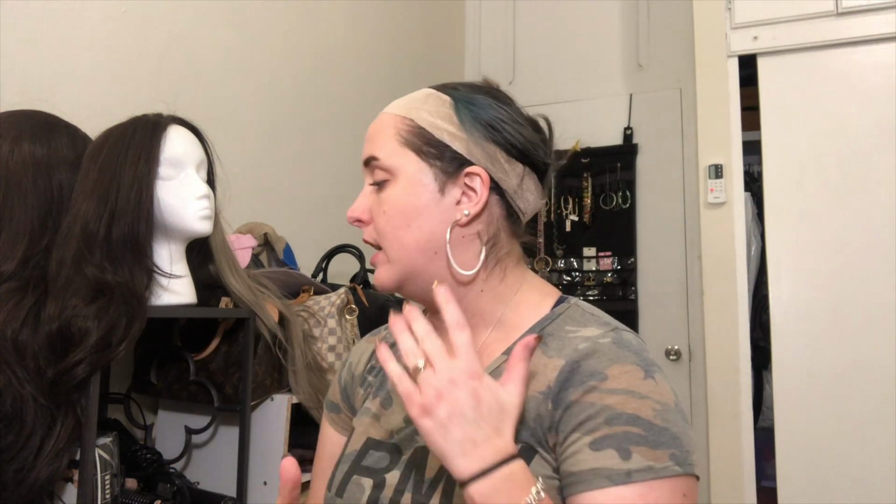So these are my top 3 right now. I don't really see myself changing anytime soon, only because I finally found 2 brands that really do wonders with the stature of how I'm built. I just feel like it looks right on me. So definitely, if I was you, the 2 Kim wigs, I did buy them at my beauty shop, one of the beauty supply stores that we have here in Guam.